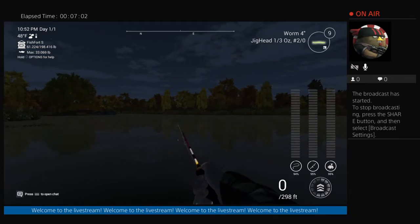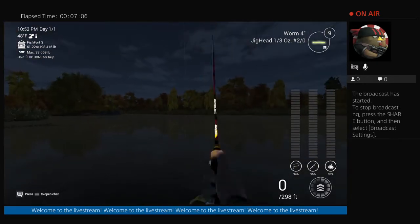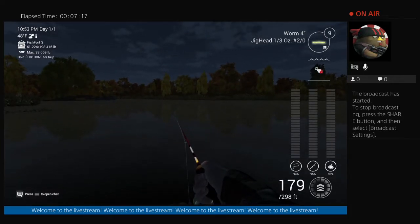Perfect setup, and it's a good way to just come in here and slay these walleyes and just make you a ton of money in a very short amount of time. Actually, the reason why I'm doing this is I've been spending a lot of time down at Everglades, and I absolutely love it down there. It's a great way to make money.